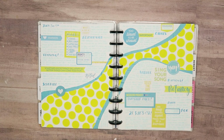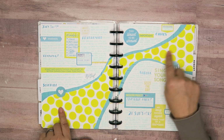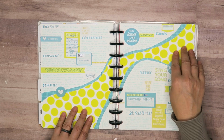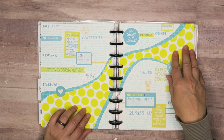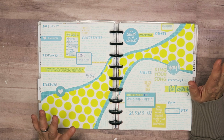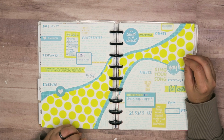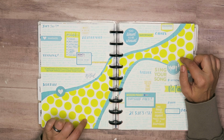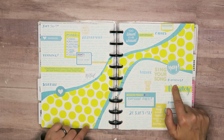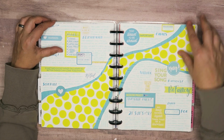This one was for a challenge, I think, or I just decided to show you how to use these dots. And I've done these dots before. These dots are the Avery dots that you can get in the stationery section at Target and Walmart and Staples and stuff. They cost a couple of dollars. They come in tons of different colors. You get like 200 in a pack. You can use them decoratively. I've done so many spreads with these decoratively. These were from, I want to say, the quote book. And then I just chose a pen to match.